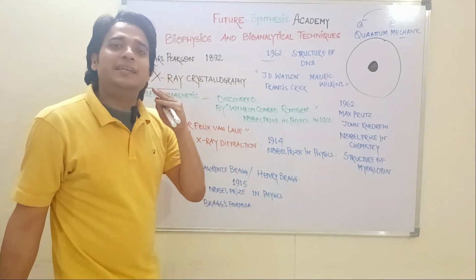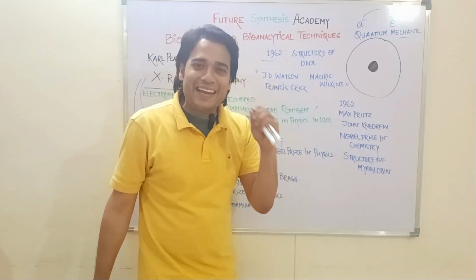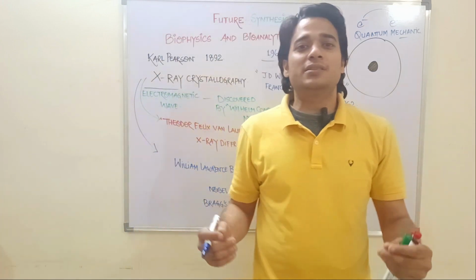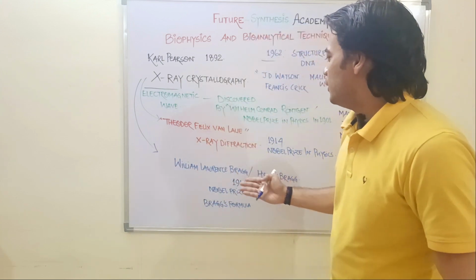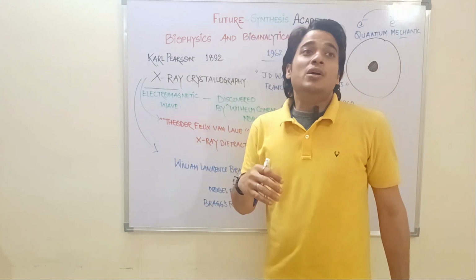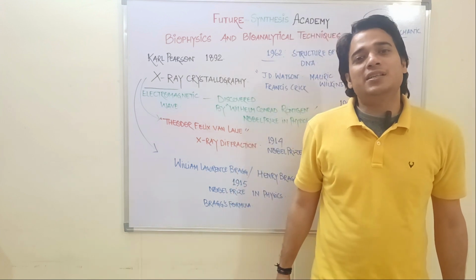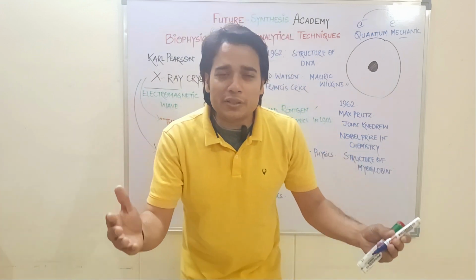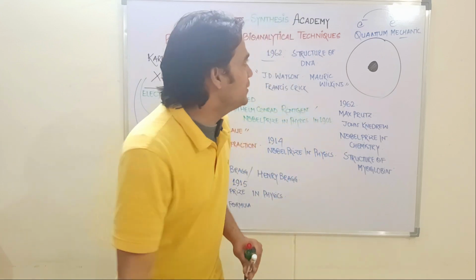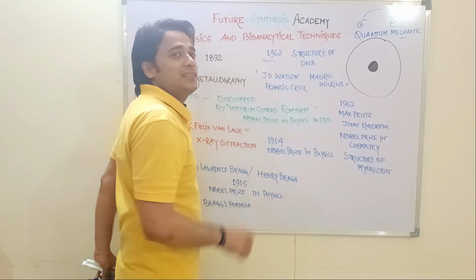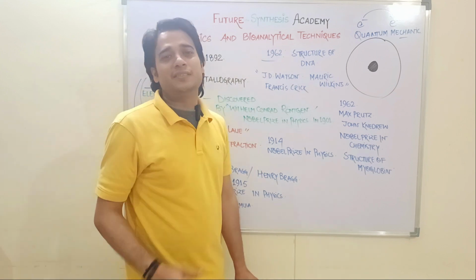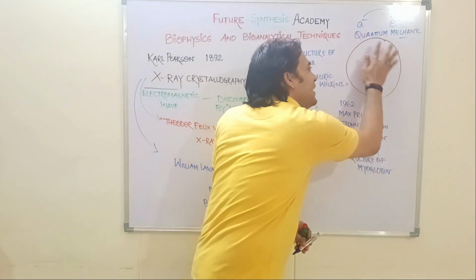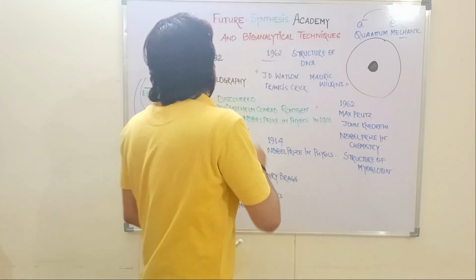There are different techniques which will be discussed in the units. For example, there are various kinds of spectroscopy which will be discussed. There are various kinds of diffraction technique which will be discussed. There are various kinds of chromatographic technique which will be discussed. There are various kinds of radioactivity which will be discussed. There are various kinds of electrophoretic technique which will be discussed. Why they will be discussed? To understand the bioanalytical application of these techniques. Because if one want to understand that how something is happening within the space time of a cell, one need to understand the biophysics.